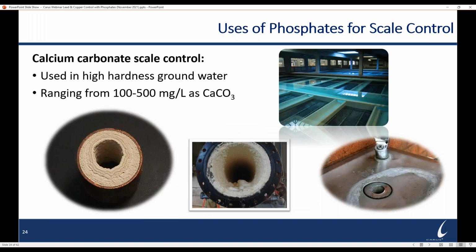In the case of calcium carbonate scale control, once you start to get above 100 hardness and then varying pH levels that get higher, you can start to see some scaling issues. Much more likely at 300 or 400 hardness with a higher pH to see scaling issues, but they can scale a pipe, they could scale over your filters in your water treatment plant, or they could cause scaling in fixtures in schools and water fountains and or in your home.